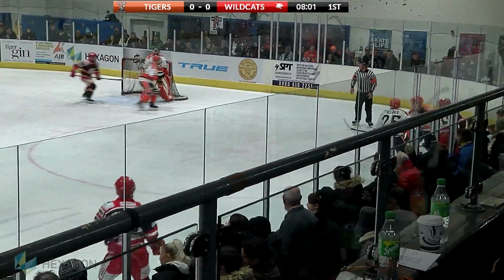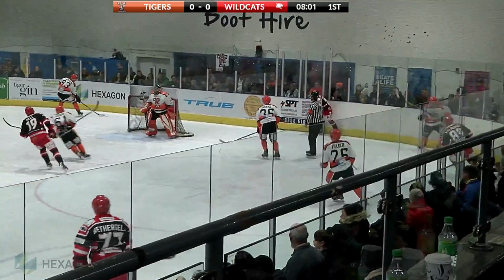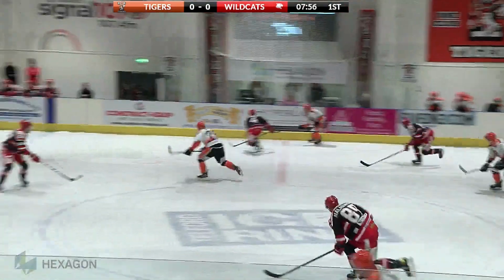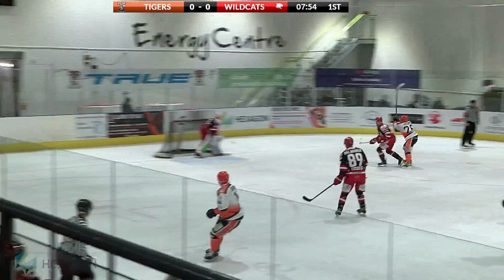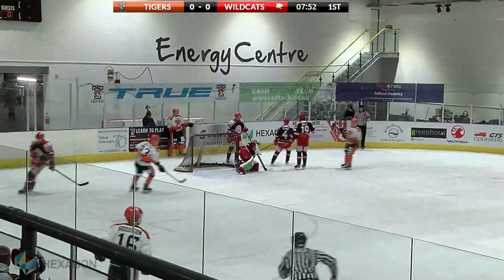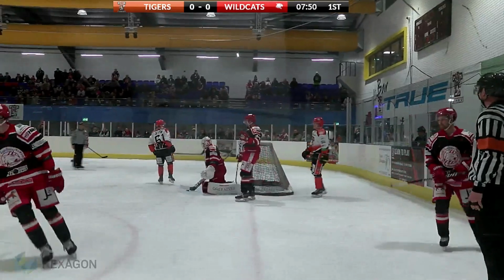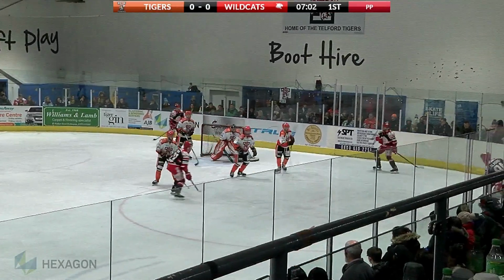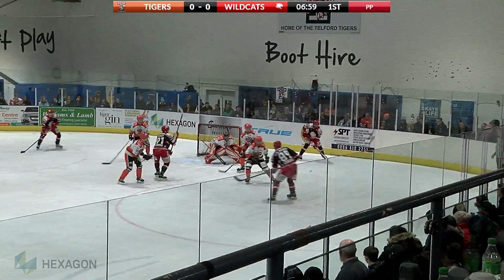0-0 the scoreline here at the Telford Ice, we're just past the 8-minute mark of the game as Jack Watkins drives out the corner. Headmans the puck to Jessen, drives down, sends it up and over into the corner. Fielder drives in, but the puck deflects off the boards and Marr comes across and covers it with his catch. He's posted up. And then his stick gets passed back to him by Scott McKenzie.